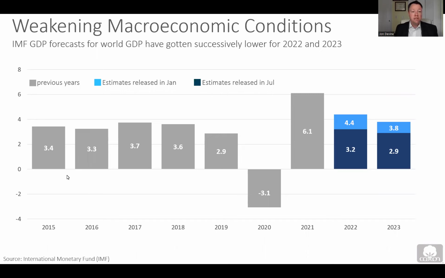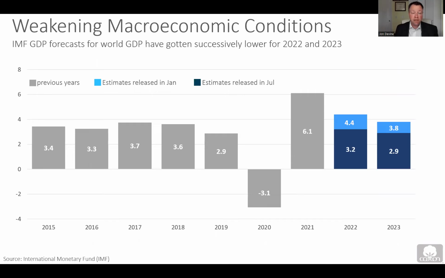If we do want to see demand move higher, we need to see growth move up and above that 3% level. You can see you had some reasonable growth leading up to where we were before COVID. Things were slowing down in 2019 with the trade dispute. COVID hit, and you see a negative number here in terms of global economic growth. It's relatively rare that we have a global contraction. We see very strong growth with stimulus in 2021. And then here we can take a look at estimates for the current calendar year and also for the upcoming calendar year. Of course, the 22 and 23 calendar years will straddle the 22-23 crop year.